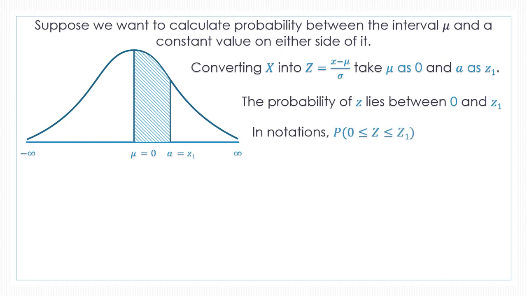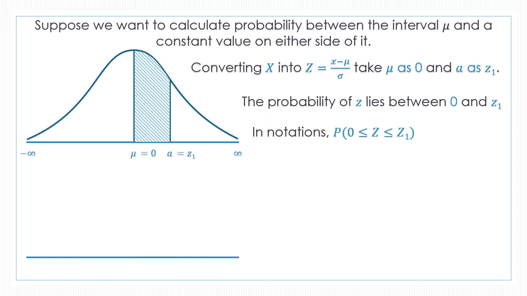Probability where 0 is less than or equal to z is less than or equal to z1, meaning our variable is z, which lies between two limits, 0 and z1, and for that we are calculating probability. As long as one of our values is 0, you see here 0 and z1, two values are there, we can directly check the value of z1 from the table and get our probability answer. So no worries, right now one of the values is 0, so we don't have any problems.